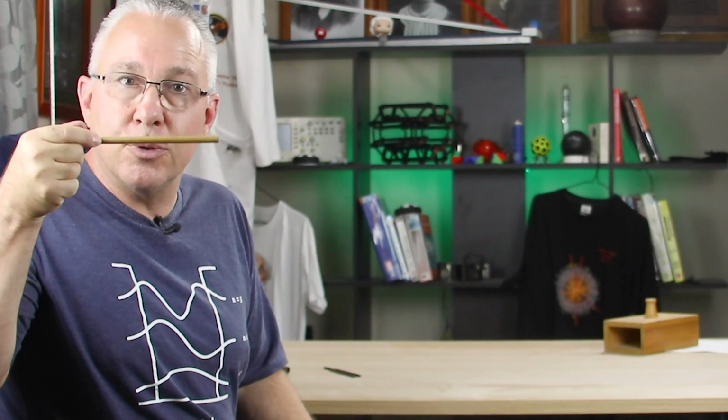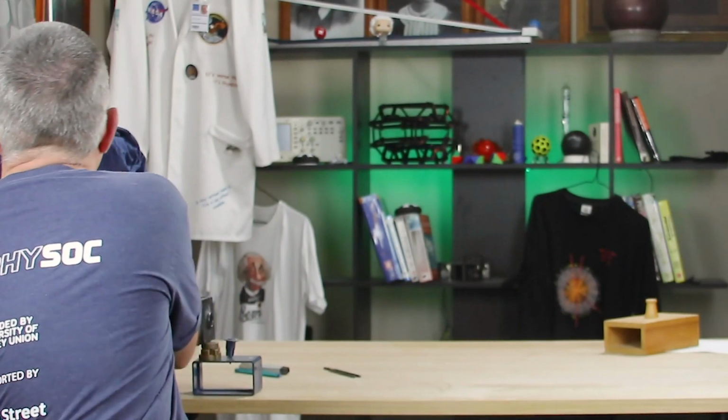Now let's have a look at the other one. Well, that makes sense. It's going horizontal. Again, because the tuning fork is moving backwards and forwards in this plane, and as a result, we're getting it moving in that direction. But what happens if I allow both of them to ring at the same time? Let's see. Now we're getting an interesting pattern, and that's an example of a Lissajous figure.